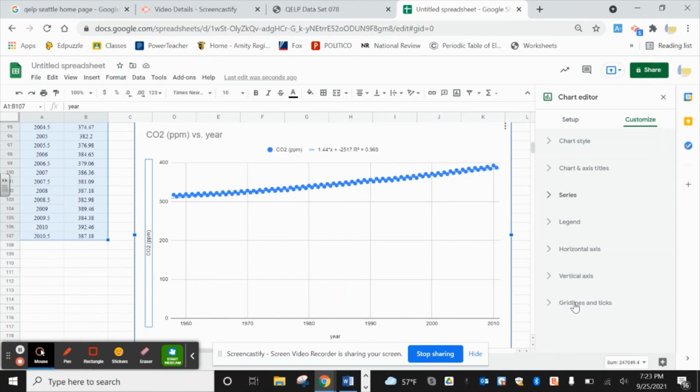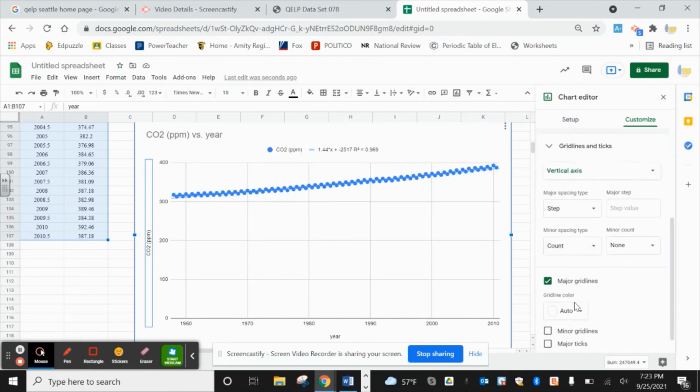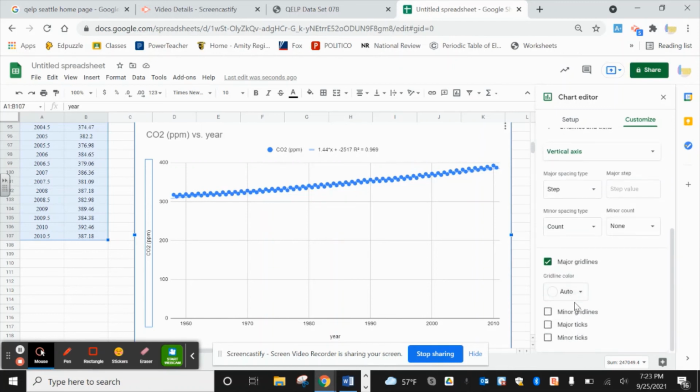So in order to do that, I'm going to click on grid lines and ticks, and I'm going to go down and click where it says minor grid lines. Now you have to be careful because it automatically fills in what it thinks you want. Right now it put 2 lines, which means I have 3 intervals. 3 intervals doesn't make sense at all because each of these lines represents 33.33333. That is not terribly helpful. So I need to add something that makes sense.